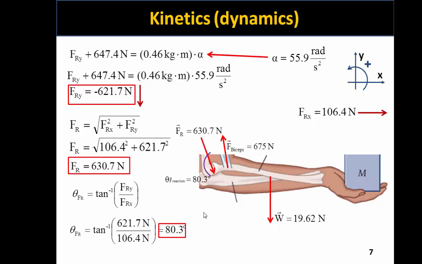So when conducting a dynamic analysis, what we've discovered here is that the unknown variables weren't really known on the front end, but by following the systematic approach, we discovered what the unknown variables were, and that allowed us to continue to solve for those unknown variables and then compute a situation that reflects the external forces that are influencing the kinematic behavior of our system of interest. So this ends our lecture on how to perform a dynamic analysis of a rotating segment.